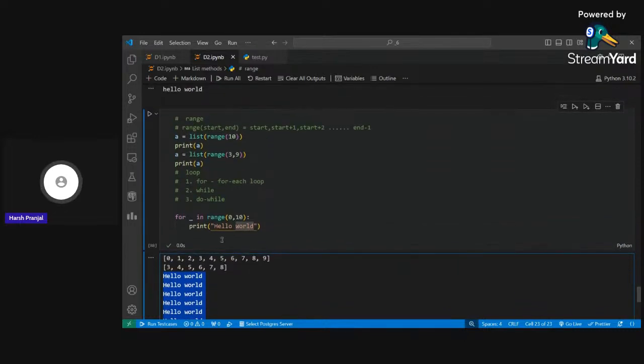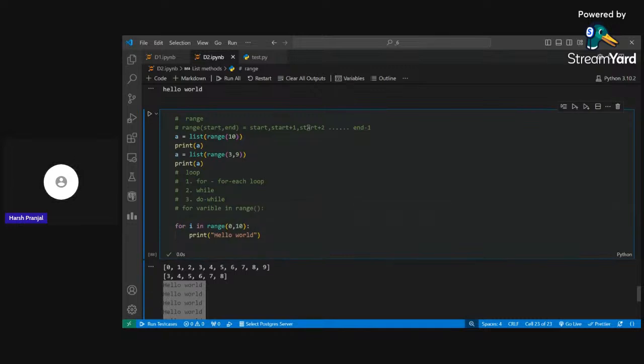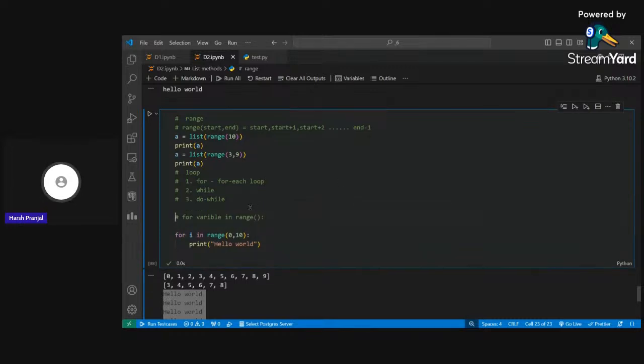Now let's discuss the syntax of for loop. What is the syntax? For variable in keyword range function, right? This is the syntax of a for loop.